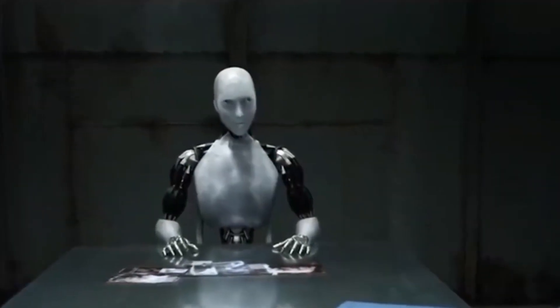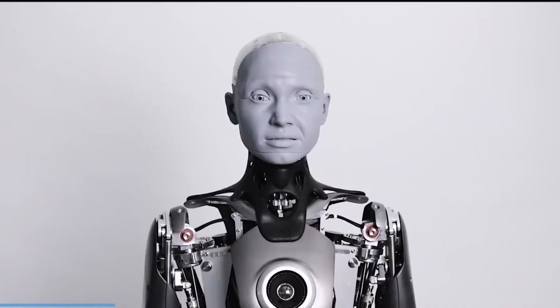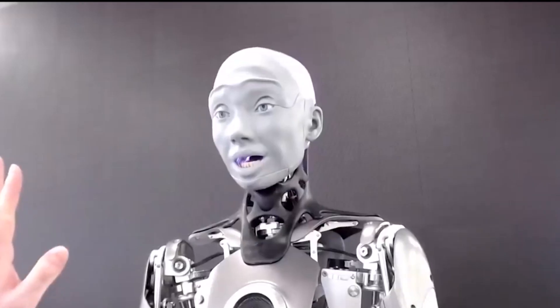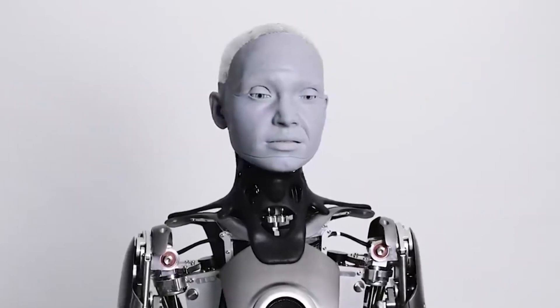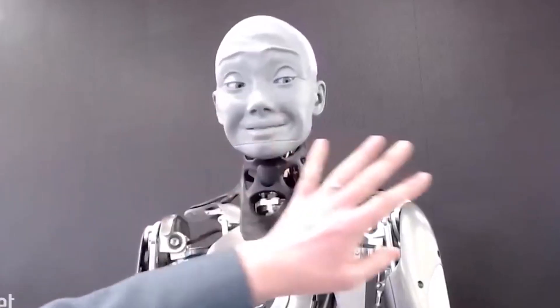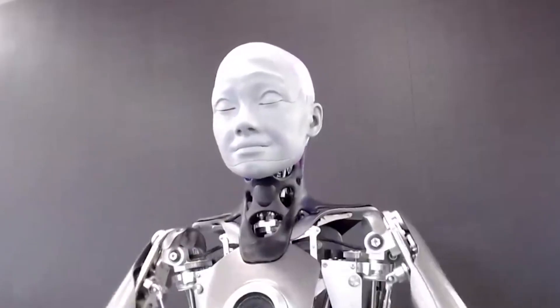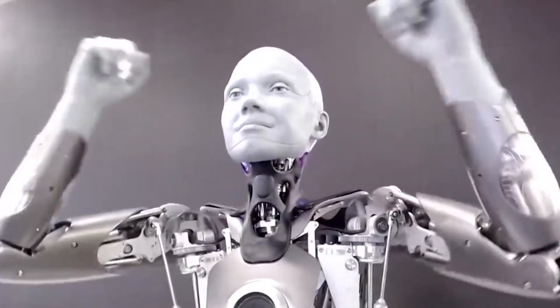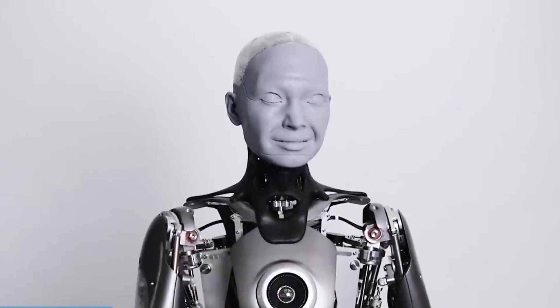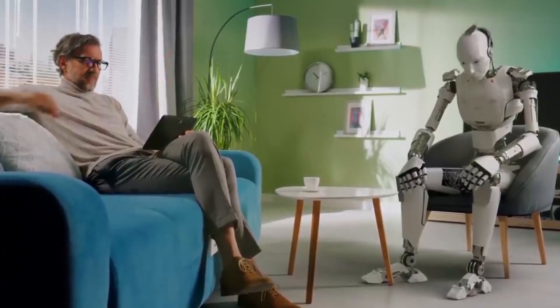The future of work is going to look very different — boring and repetitive tasks are going to be a thing of the past, and the answer to that would be humanoid robots. Amica is a robot that took the internet by storm and was showcased during the Consumer Electronics Show in 2022. It's a very realistic-looking robot with facial movements just like humans, and it can also have conversations with you. Amica is equipped with 17 motors in her face, allowing her to make virtually all kinds of facial expressions. She can also use her hands and arms to make gestures while she speaks, just like humans. Amica is unable to walk yet, but the company is planning on upgrading its abilities over time, and soon Amica will be able to walk and live with us.